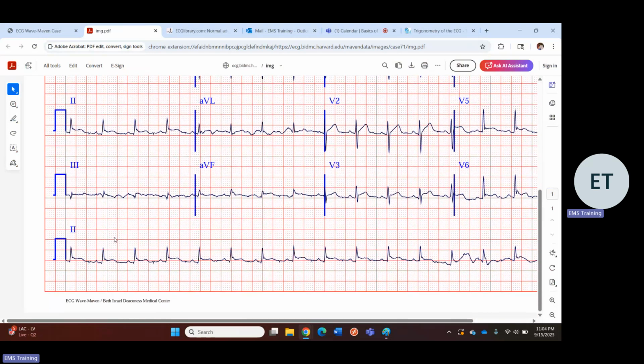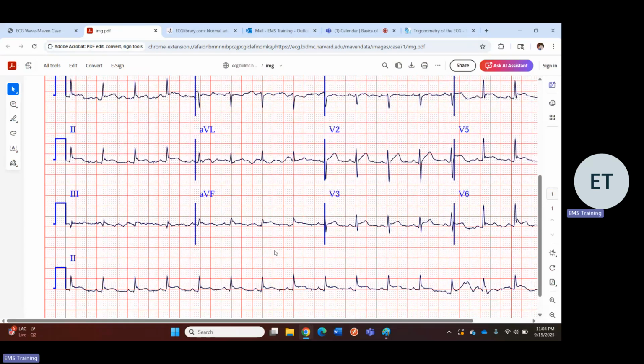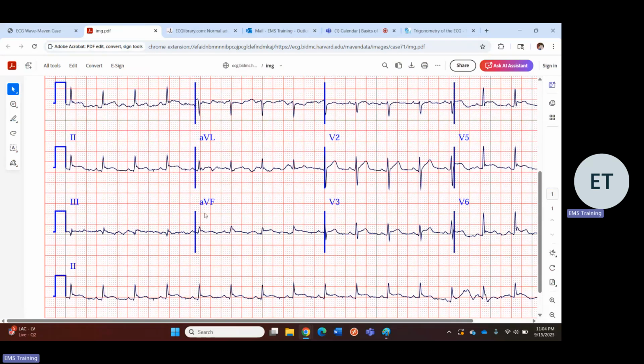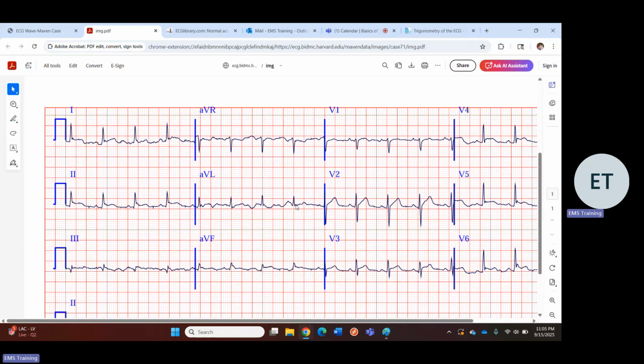So let's go to a lead where this looks kind of normal. That's the P wave. So somewhere around here is probably the isoelectric line. So is this actually ST elevation? I mean, maybe a little bit, but where is there ST elevation? It's here, here, here, here. That looks like it might be ST depression, but there's artifact. I can't tell. It looks like there's a little bit here, a little bit here, a little bit here, a little bit here. There's ST elevation everywhere.